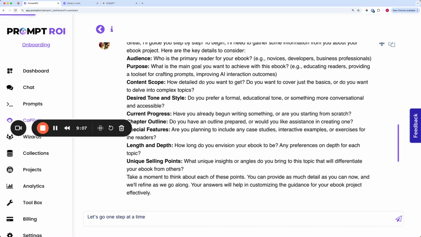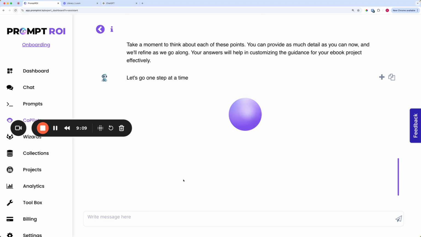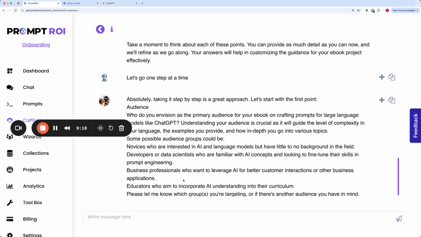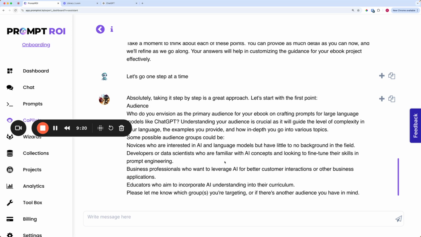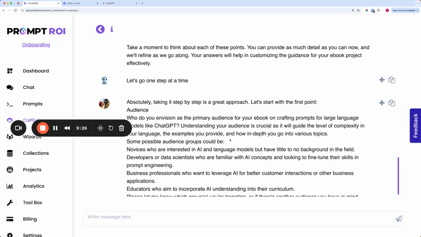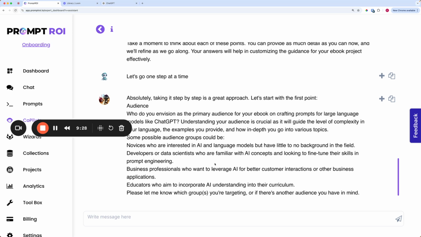And sometimes I have to remind it. It's been instructed to go one step at a time, right? So it's really important to, if you just give it a nudge, it'll knock it back on track. And then it will say, okay, first, what's this? Right? So audience, right? Now you see, and I love this, I don't want to be overwhelmed with a bunch of information. I love to be able to do it this way, step by step, question by question till the end. And they give me what I want and I'm on my way.